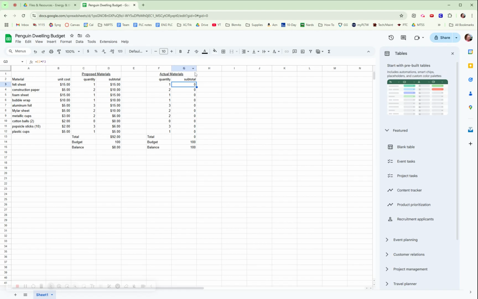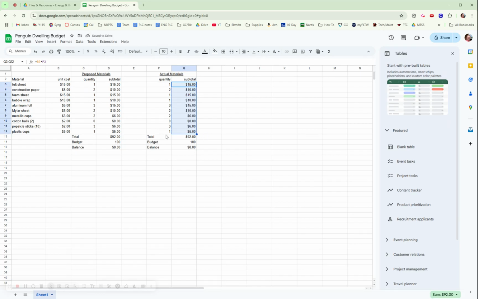I'm going to go ahead and delete, and I'm going to type in equals my unit cost times, and this time I want this quantity, not that one, this one. Enter.